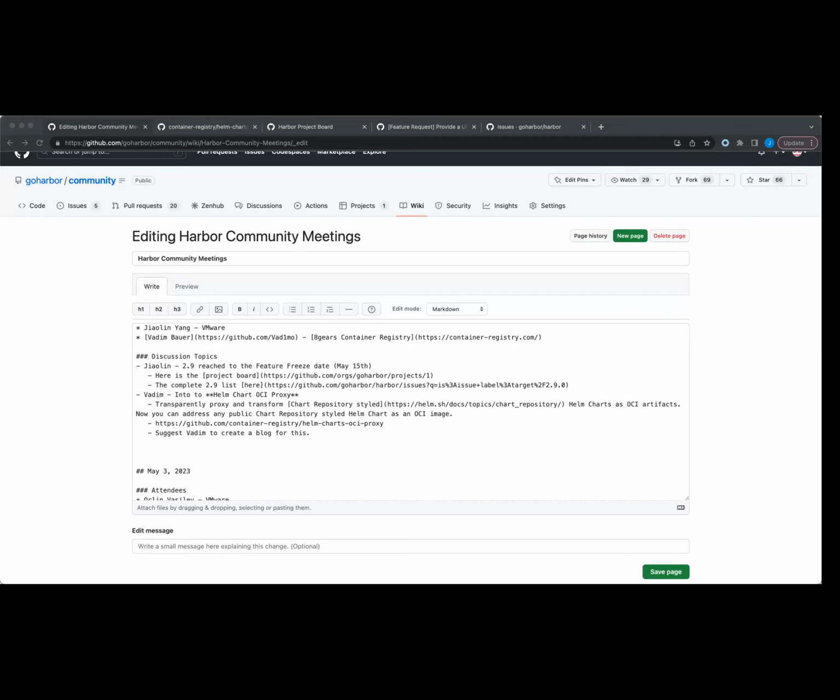But I think we should open a ticket for the Helm client to push them to implement helm search to support OCI compatible charts, leveraging the distribution V2 API.